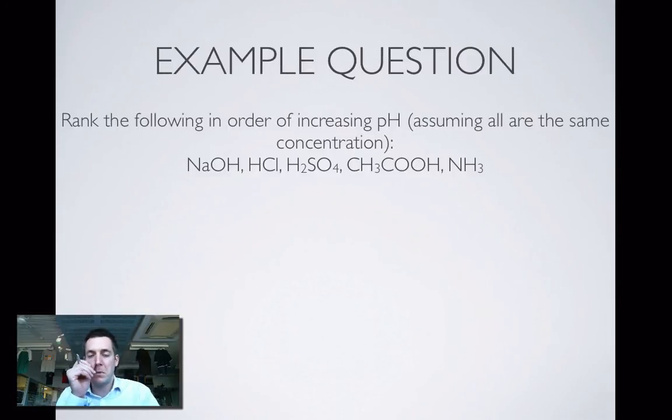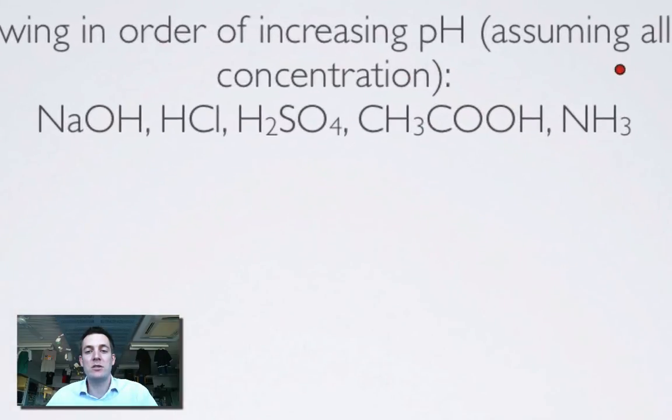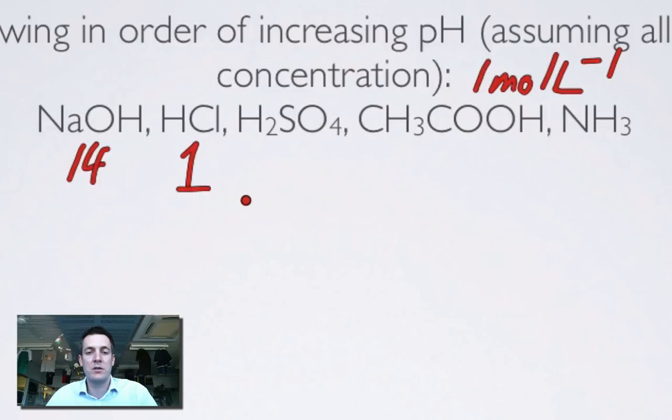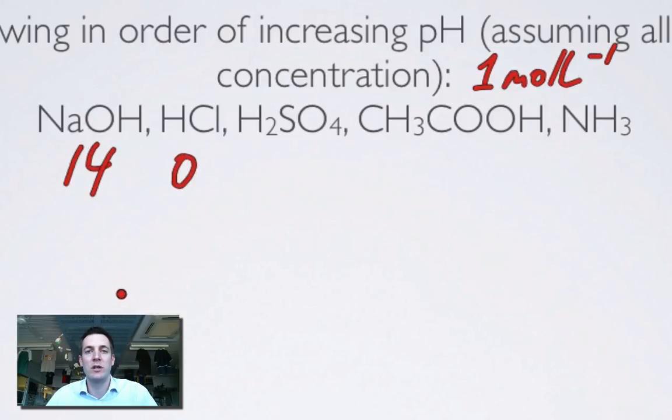What we're going to do just very quickly to sum up what we've done in this film is we're going to look at a question that you might get in year 11 or 12. You are going to try and figure out roughly what the pHs are in these solutions. You don't have to put any real numbers to them, although you can probably put numbers to some. Now let's assume they're all the same concentration, it doesn't really matter what the concentration is. Let's say it's 1 mol/L. What ones can we be precise about? Well, the strong base and the strong acid. 1 mol/L, so the strong base will be 14, the strong acid will be 0. This one will actually be less than 0. It will be more acidic than the HCl because it's got more H+ ions to give away than HCl. We can't be precise about this figure.